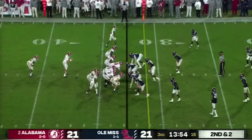And here is an explosive carry on 2nd and 2. So it's a very good job from our lines covering our butts. Since we have two pullers, obviously, if they bring pressure through that hole, it can thwart this play before it gets going. So we have to make sure that when we're pulling someone around, we have someone to account for that gap. So very good job from Landon Dickerson.